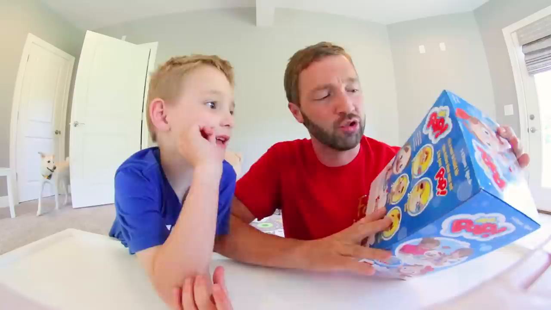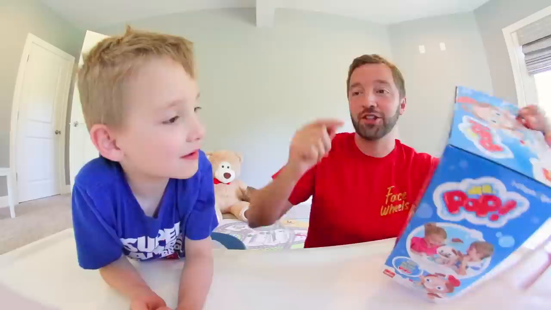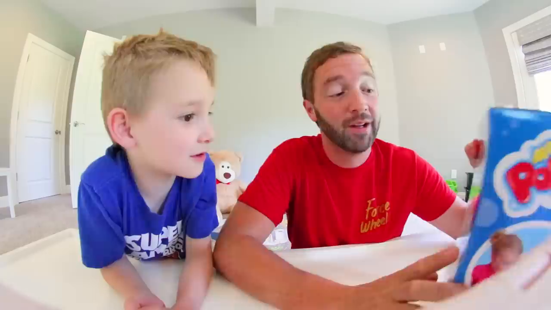It says, it's a race to build his face before time runs out and he goes pop. Contents. Bat body. Head. 23 face pieces. 12 face cards. And complete instructions. It literally says on the back of the box that it has complete instructions. It's because these are not full instructions.